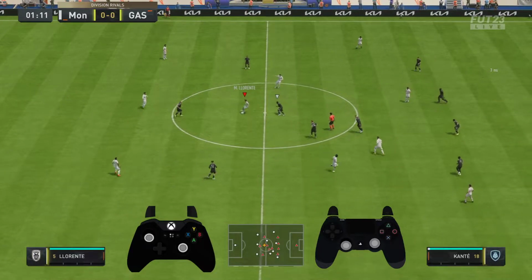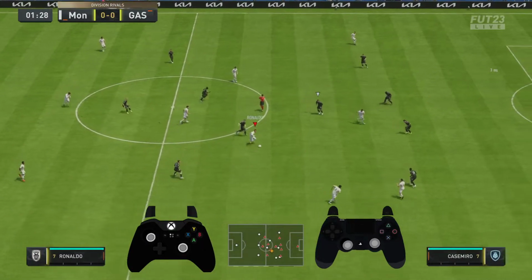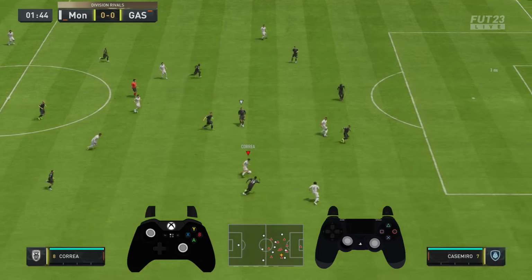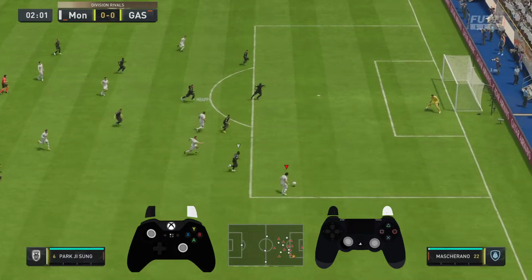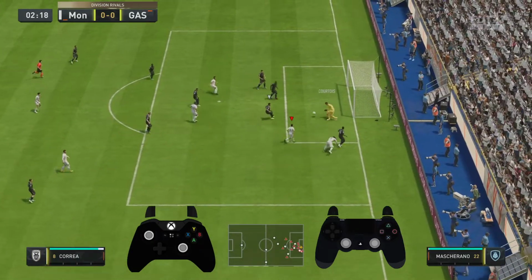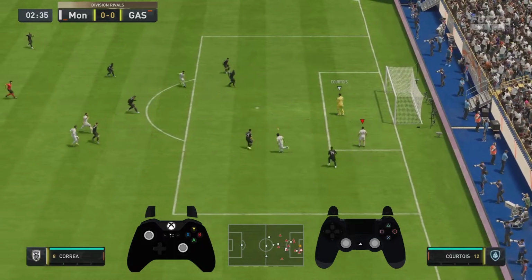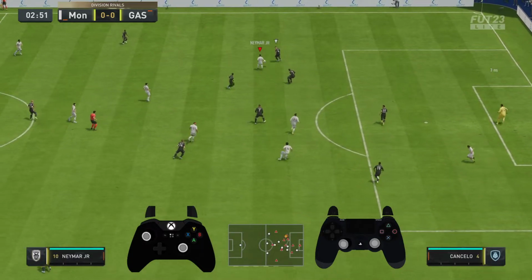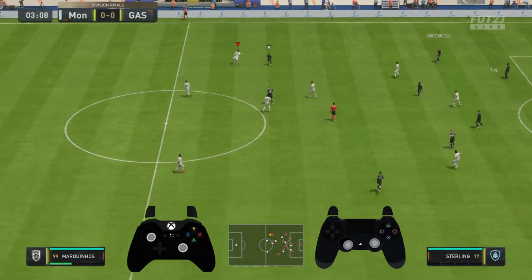Take a touch. Pass there. Pass. Do a 1-2. We did a through ball, and the reason why I did a through ball there is because there's loads of space in front of me. If there wasn't loads of space, I would never. See how I barely use a through ball? I'll show you where you wouldn't use the through ball.